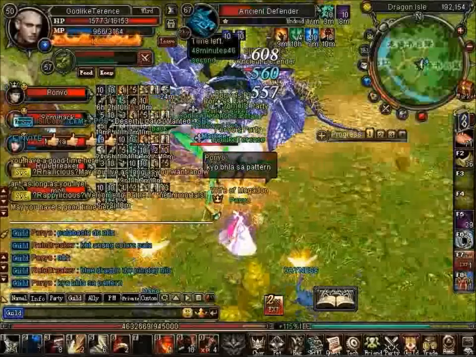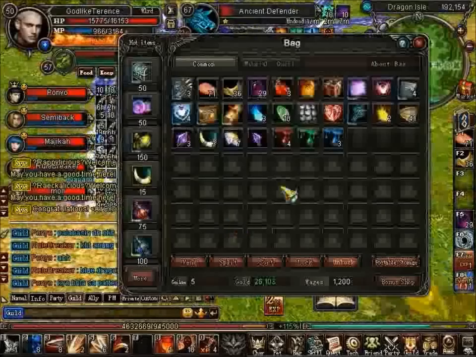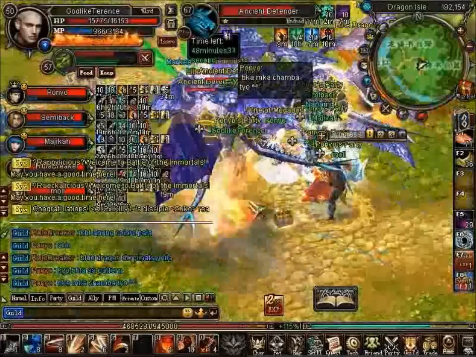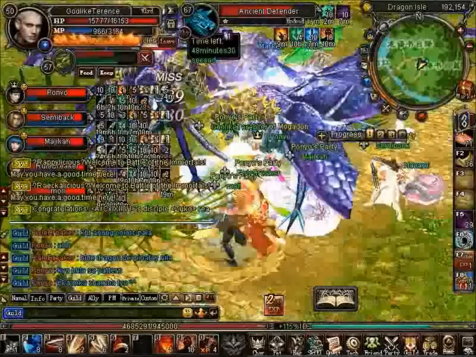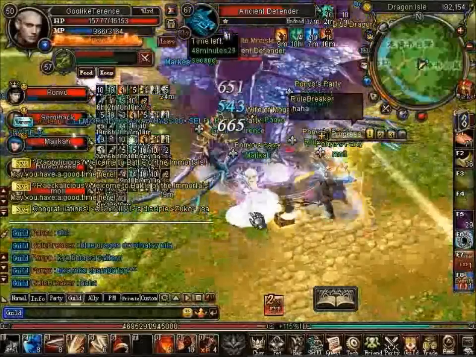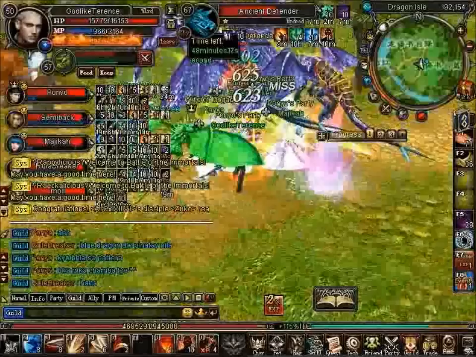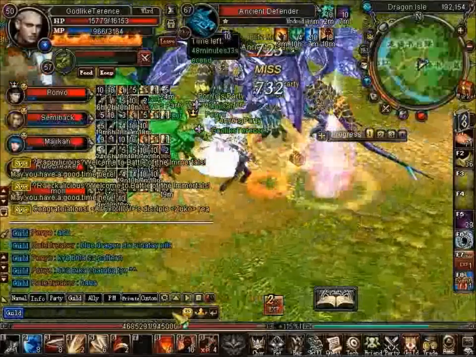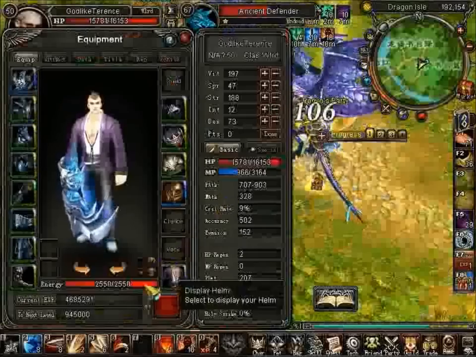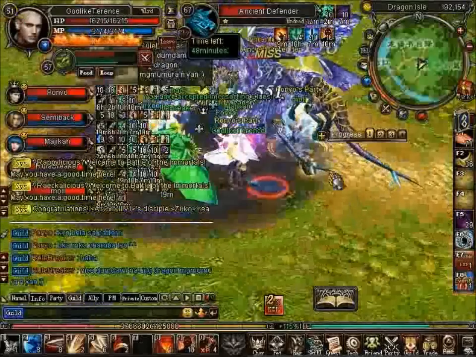Buffing. Here's my dragon. Bag. Animations are good. Quite laggy on my computer, but yeah, I'm using Fraps. That causes the lag, I think. Oh no, my XP is going to its limits. Upgrade my level. Now I'm level 51.